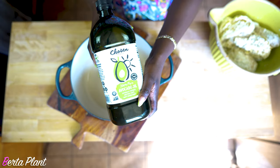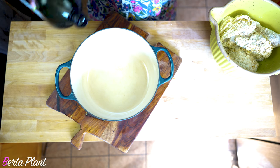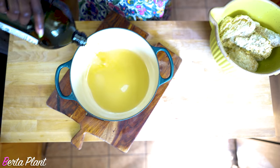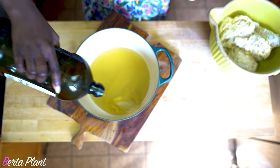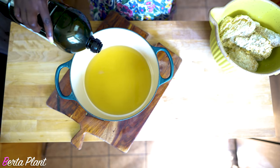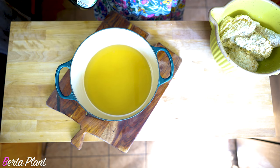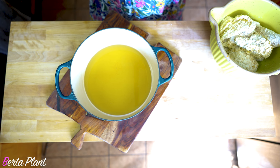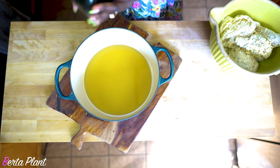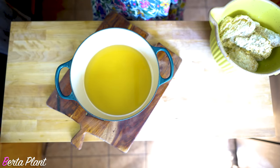We are using Chosen avocado oil. Guys, avocado oil is better for you than canola and vegetable oil. This is already cleaned and wiped, obviously. Canola and vegetable oils are inflammatory oils, and avocado oil and olive oil are anti-inflammatory. And it has a really high burning temperature, so it could go as high as, does it say on here? What is the highest? Is it 400 and something? 500 smoke point. I don't know if you can read it, but it has a 500 smoke point. So that means it's not gonna burn your food.